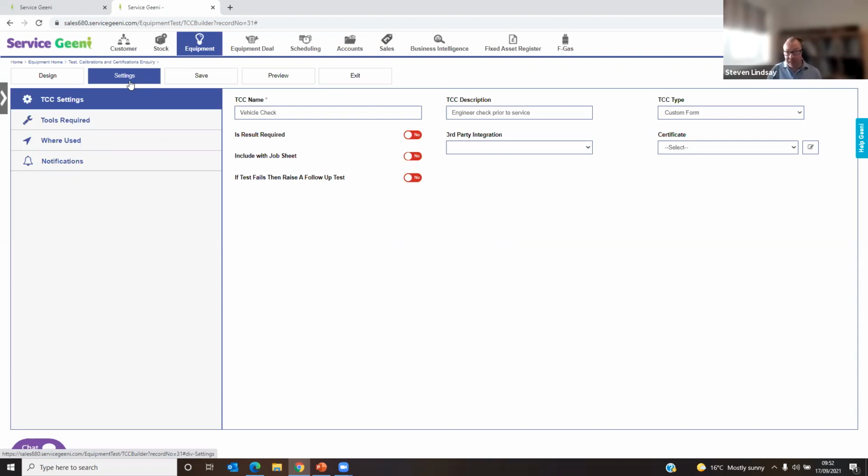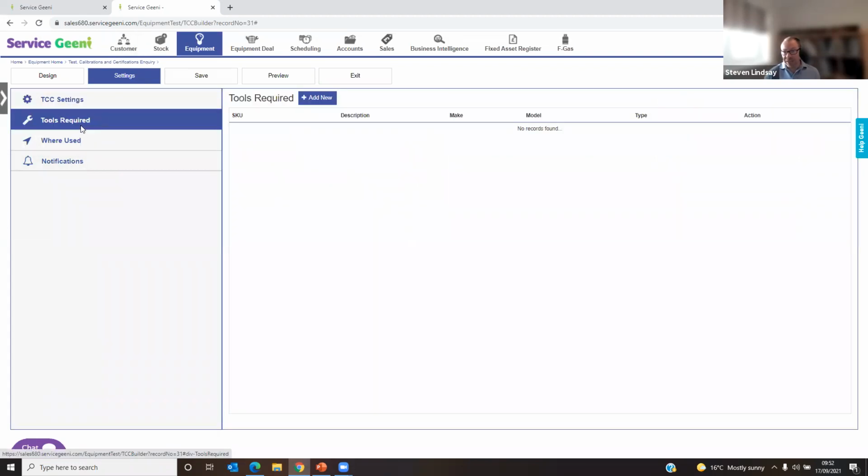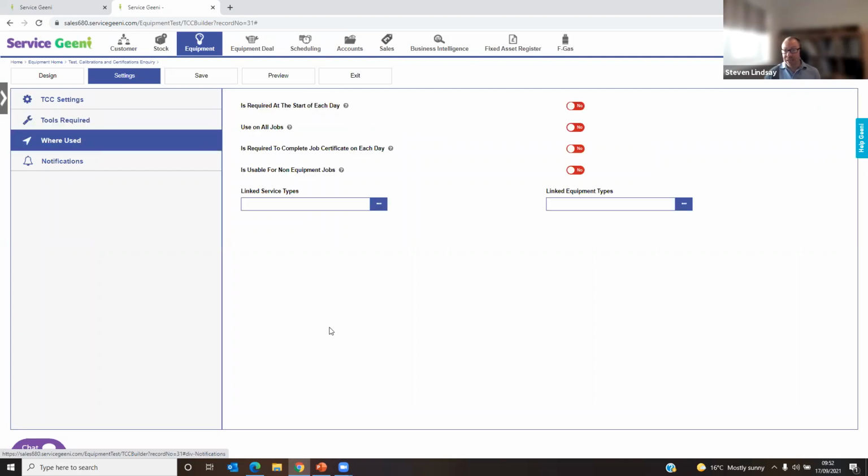So an example here, it highlights you can link tools that are required for that particular test. You can link the check sheet, the form, to a specific service, to a specific equipment type. You can specify when it's used by the engineer, at the beginning of the day on all jobs, or at the end of the day.